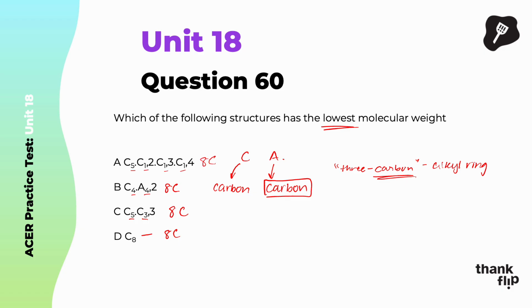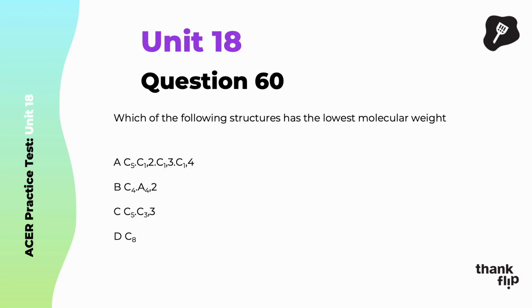Now we have to know the chemistry knowledge of the hydrogens. You have to know that there's going to be different amounts of or numbers of hydrogen atoms that are attached to each of your carbons. So now what we're going to do is draw these out. So I'm going to clear the screen here. So let's draw this one out. So we have 1, 2, 3, 4, 5. Okay, so we have our C5. Then we have a C1 at position 2.